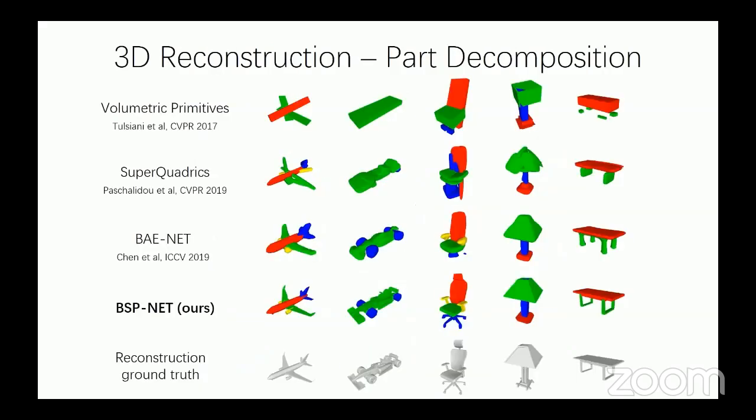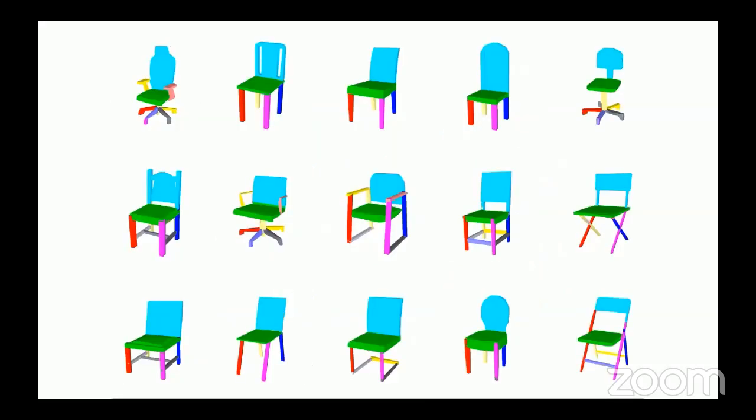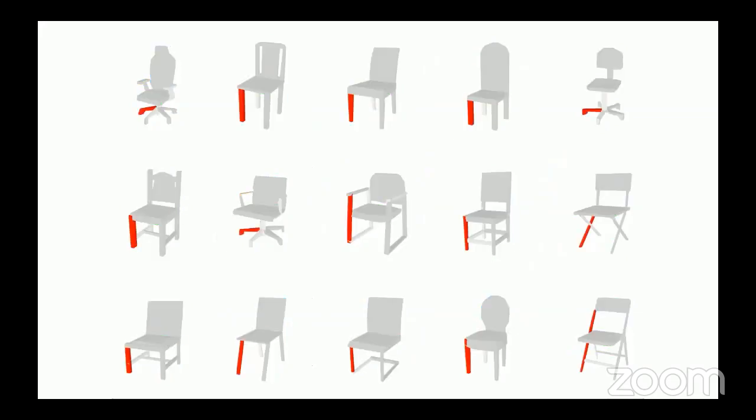We compare our method with several other methods that perform shape decomposition via reconstruction. Our method not only achieves better reconstruction quality, but also has better segmentation results. Similar to the 2D case, we can find natural correspondences between convexes. Here, we manually group convexes into semantic parts, and visualize correspondences using different colors.